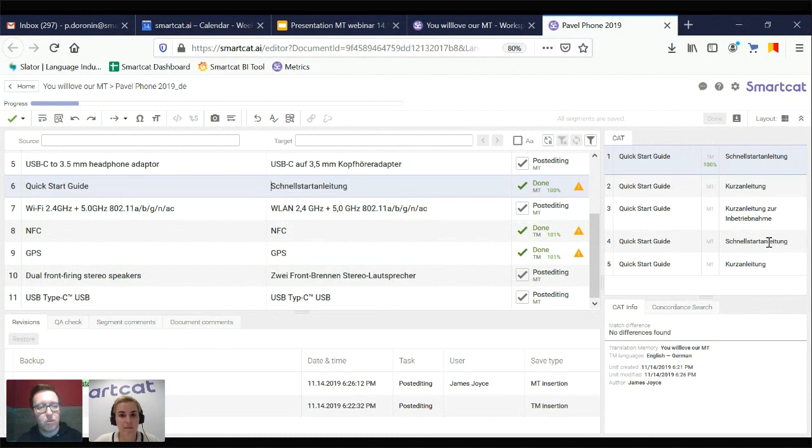This is what we are going to implement next year, just to provide you the best experience with machine translation and to save your time on manual selection of the best possible engines.